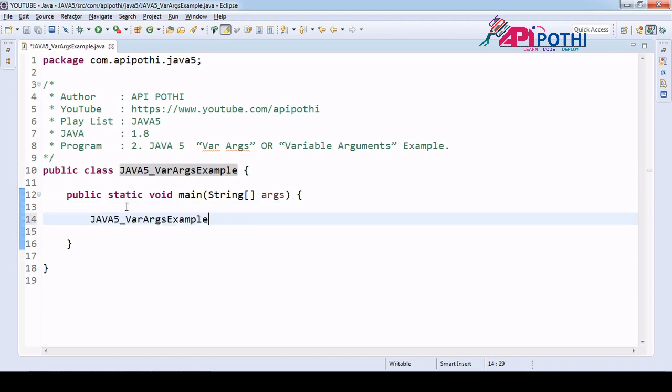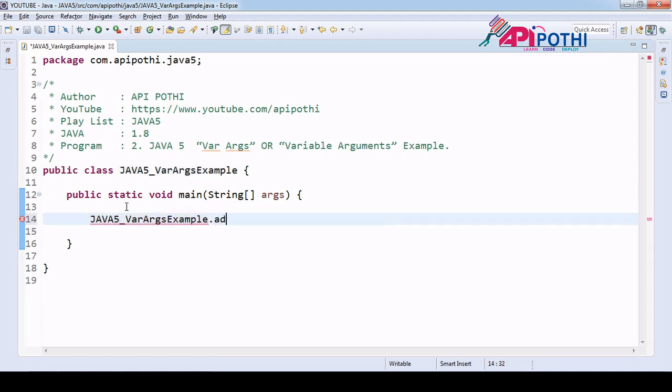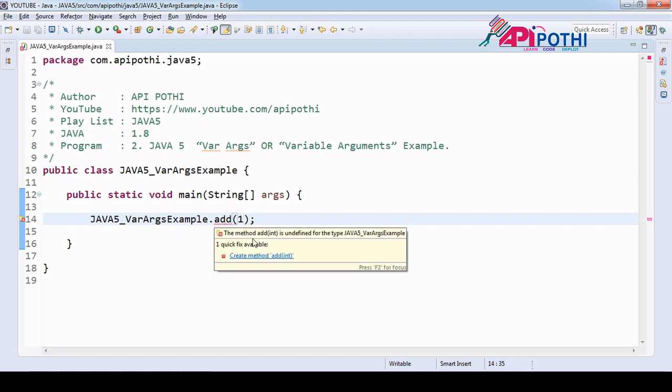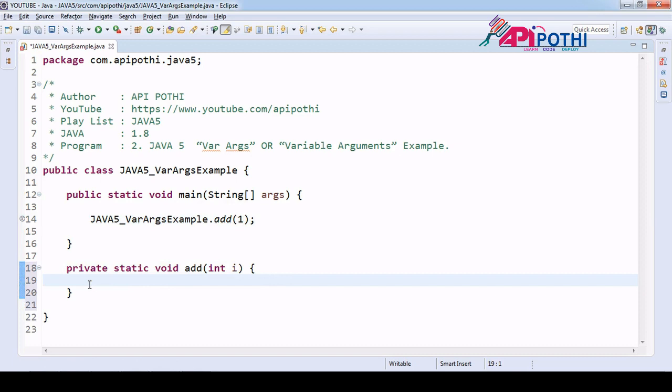Since I am giving the example of add from the start, basically this method is not doing any add or subtract, it's just the name. In this add, I am passing one argument, and accordingly I am creating and printing it here, which is very obvious.